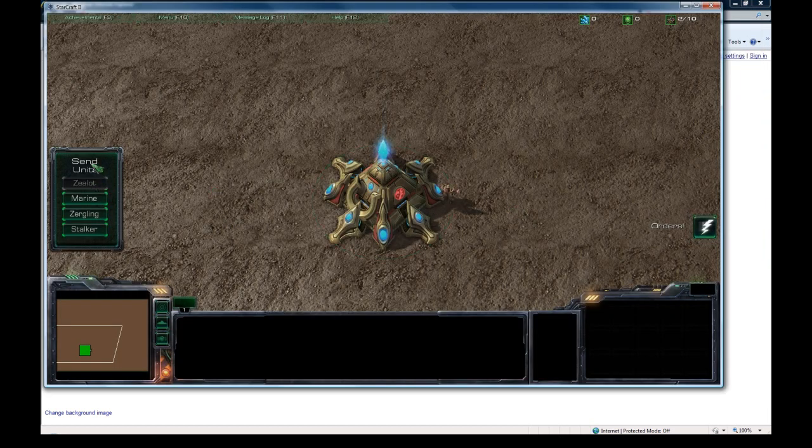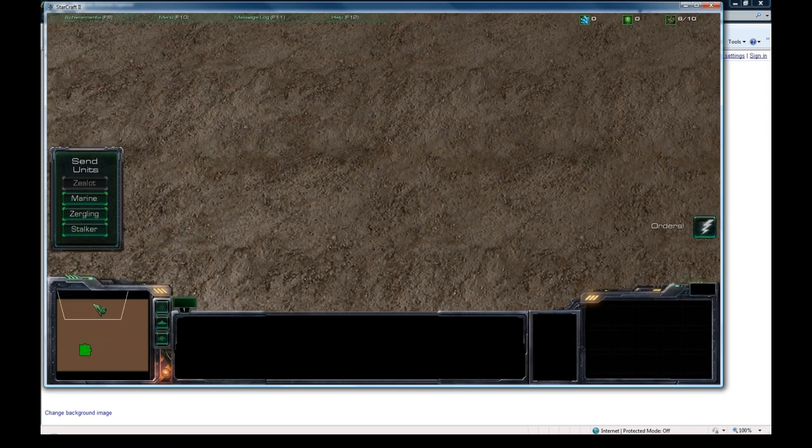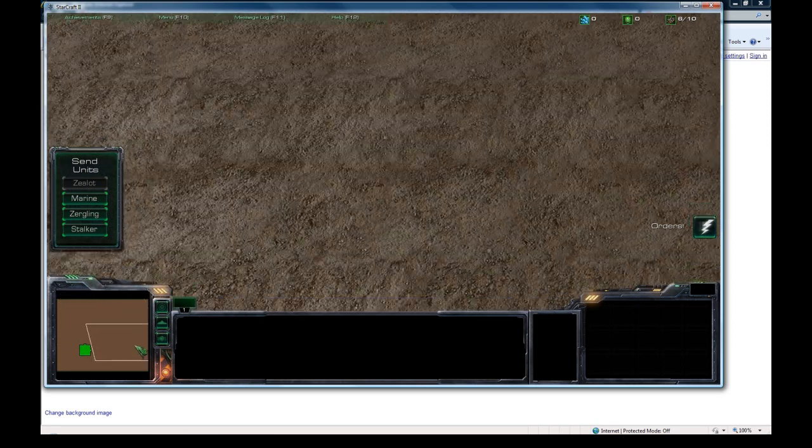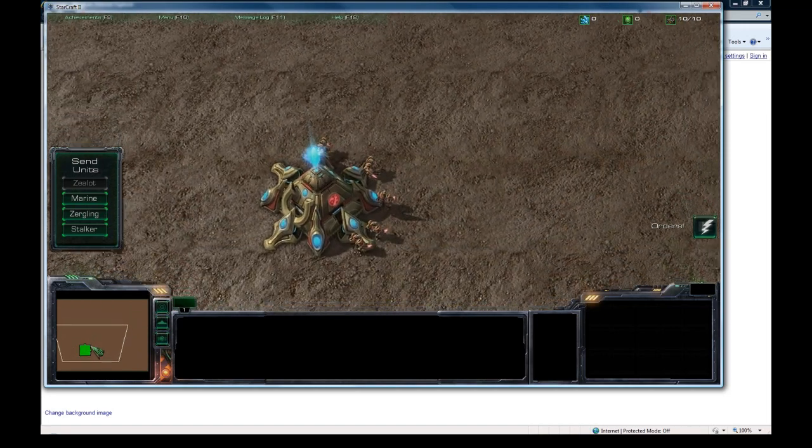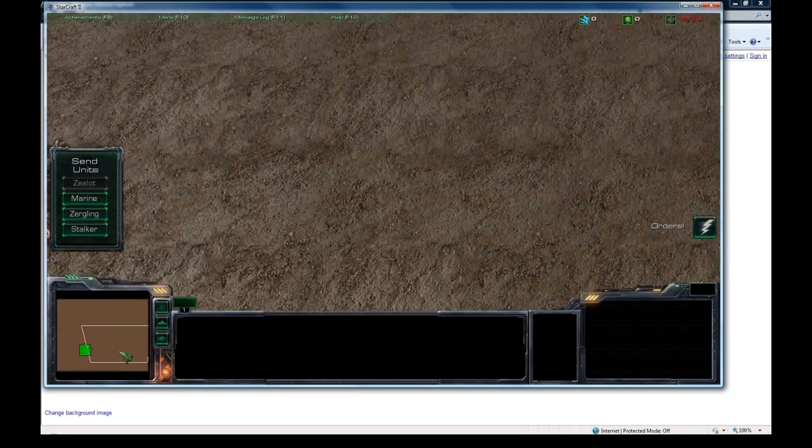Okay, so we can't click this. This is all nicely formatted now. We're getting zealots, and if I set the enemy players to computers, they would be here. Because, or if I played on BNet right now with real people, they would have nexuses.